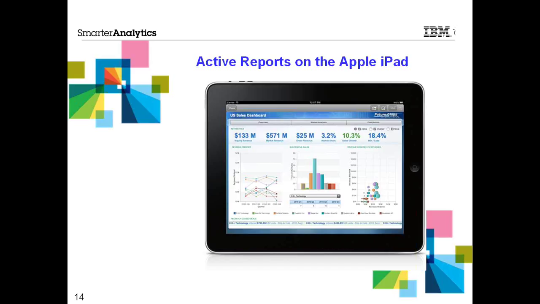So let's discuss something which is new and unique in this scenario, that is the disconnected mode. To enable analysis in disconnected mode, what Cognos has come up with is a set of active reports, and these active reports are nothing but MHT files. The question comes up: do you need a separate studio for creating these reports? No, the Cognos BI studio that is available to you can itself be used to create the active reports, which can be deployed on your Apple iPad.